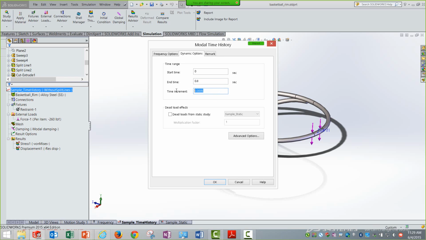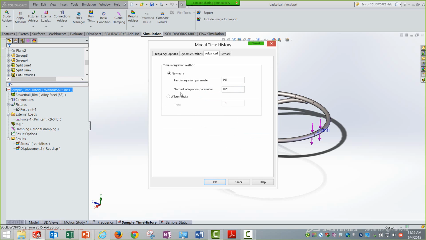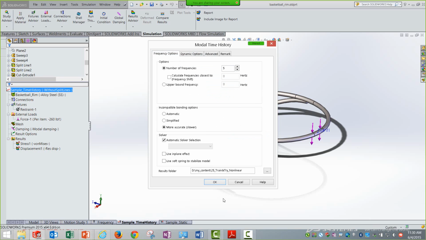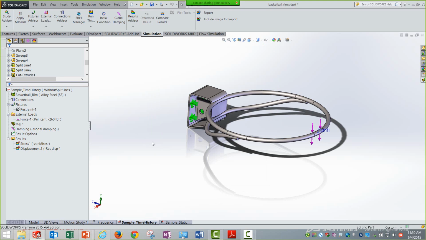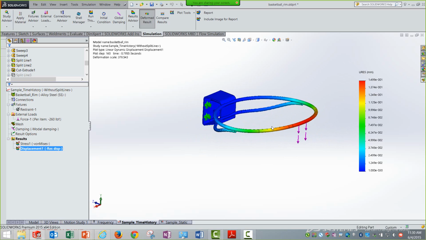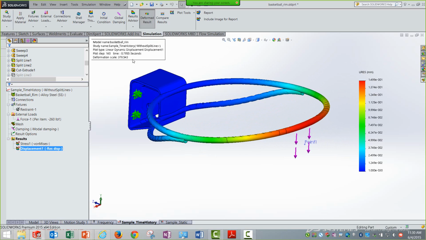Again, this is a big topic to be discussed, not in this session, but you might want to explore it in more detail. All these values are not random. They have been given with due consideration and a lot of thought. More accurate, slower. Okay, this is done. What else remains? Yes, I think this is what this setup is about. In this case, it takes more time than what you saw in the previous setup. This could take around 30 minutes to solve because of the time steps that have been used.